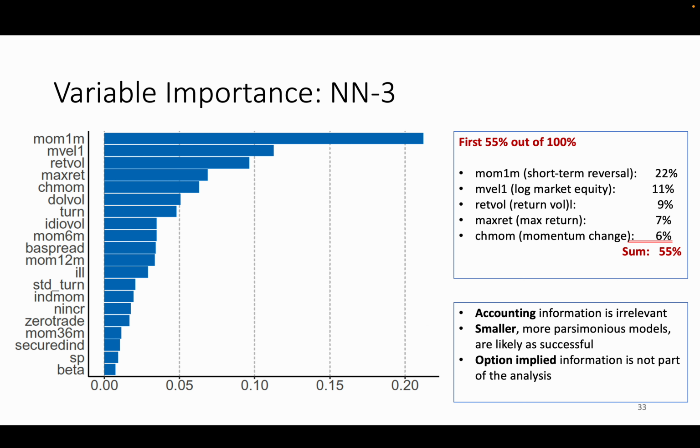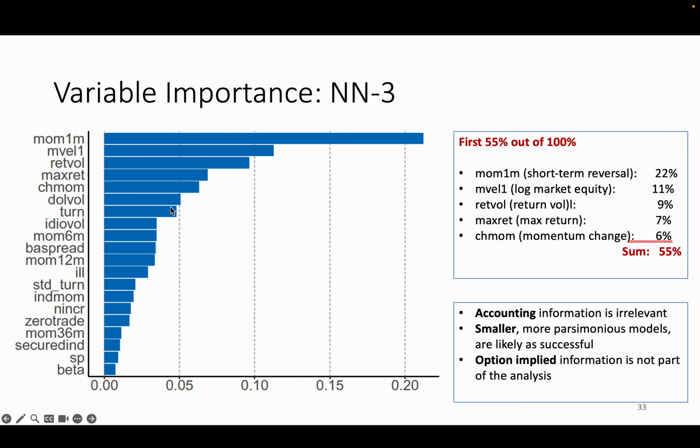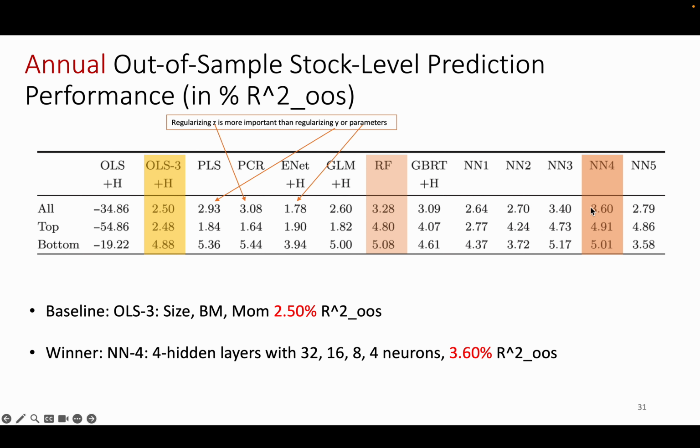Next thing we see, I claim that smaller, more parsimonious models are likely, I would like to say, more successful. Here it says as successful, but I think I can get rid of the "likely", because of course we see they are as successful. That's my discussion here. But I want to say even now they are likely more successful because of my discussion here. If there was feature engineering done before moving into these nonlinear models, I think they would perform better, as I've discussed. I see it from the PCR relative to the OLS3.